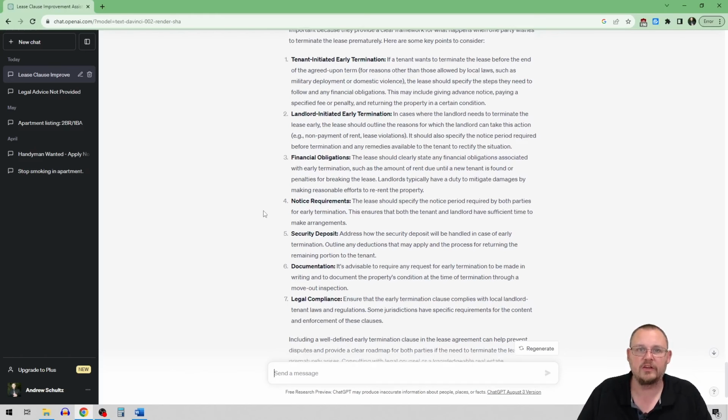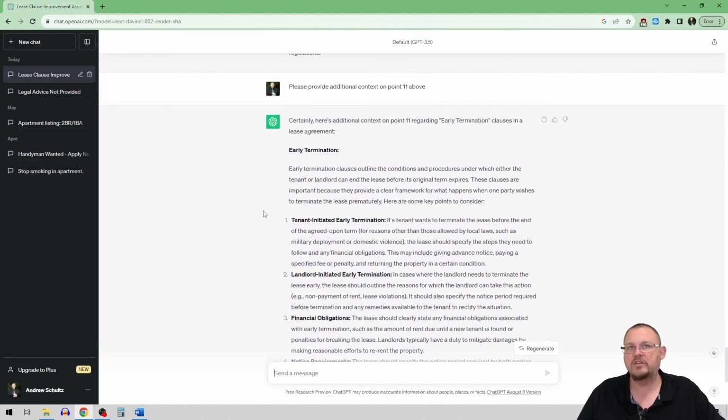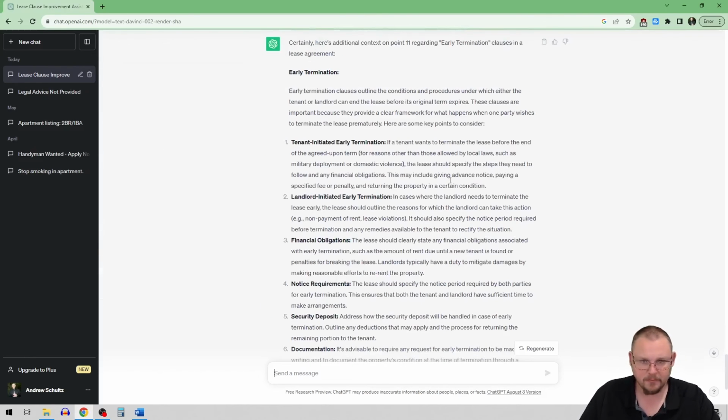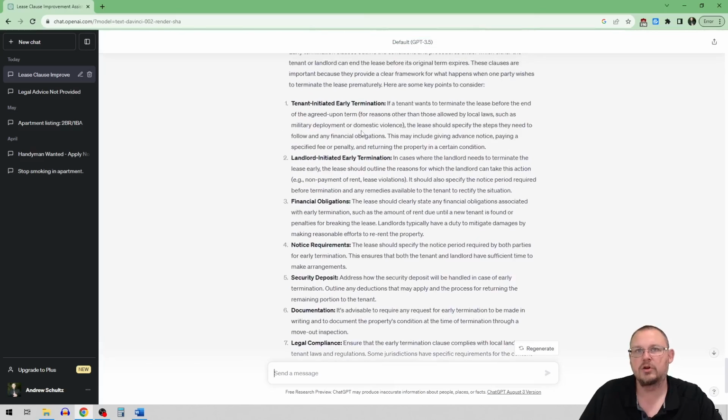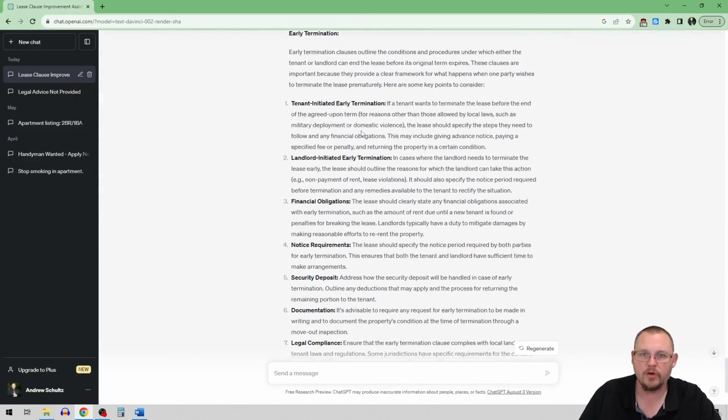You can actually take this and develop it a little bit further into a policy as to when a tenant contacts us looking for early termination of their lease, these are the steps that we need to follow. And ChatGPT can certainly help with something like that. Even what we have here with this early termination lease clause is a good start, and this could easily be turned into a full-on policy or procedure document without too much trouble.